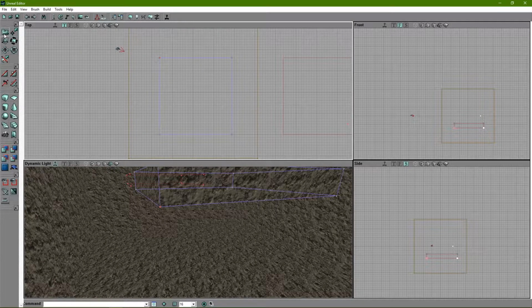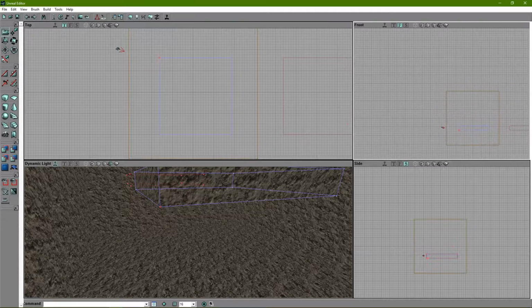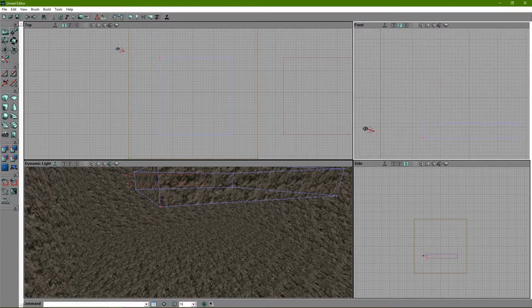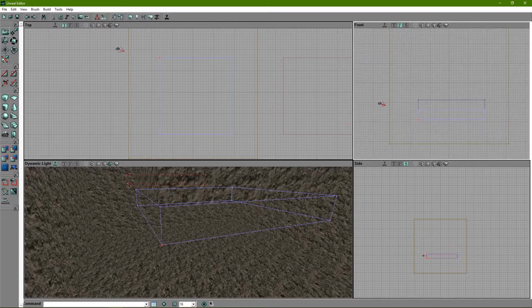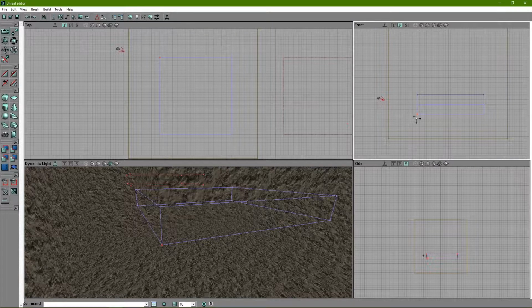First go to camera mode, duplicate this thingy. Now we got two. Let's put it again over it. And then the side view, let's go down. These are going to be the poles. Vertex editing mode.